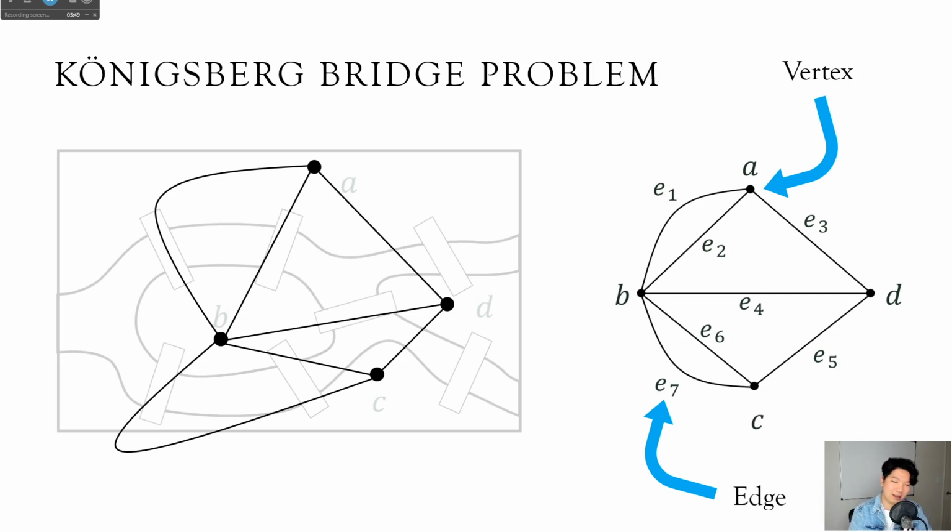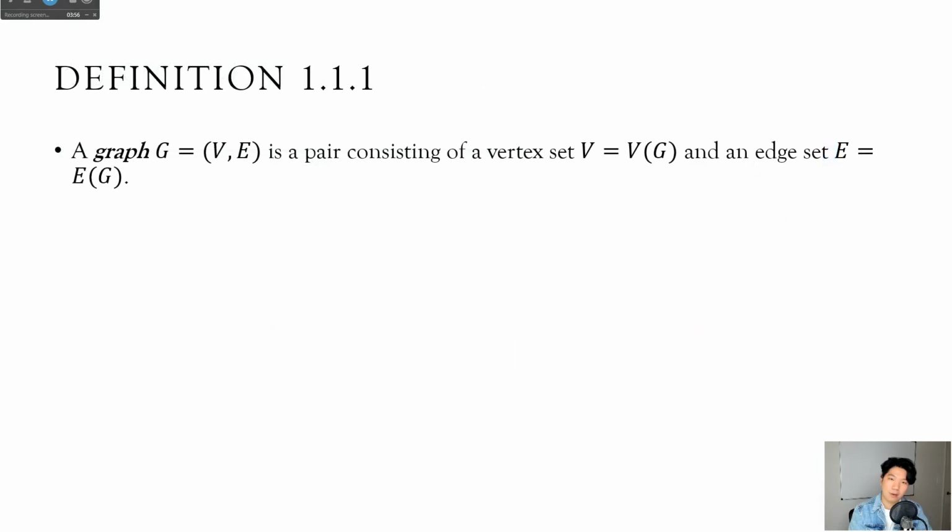So now we can go ahead and more formally define what it means to be a graph. Here is our first definition for the entire term. A graph is an ordered pair (V, E), where V is my vertex set, so my set of dots if you want to word it that way, and E is my edge set. Here I'm going to denote E for edge. These are my set of lines, or more formally my edges in my graph.